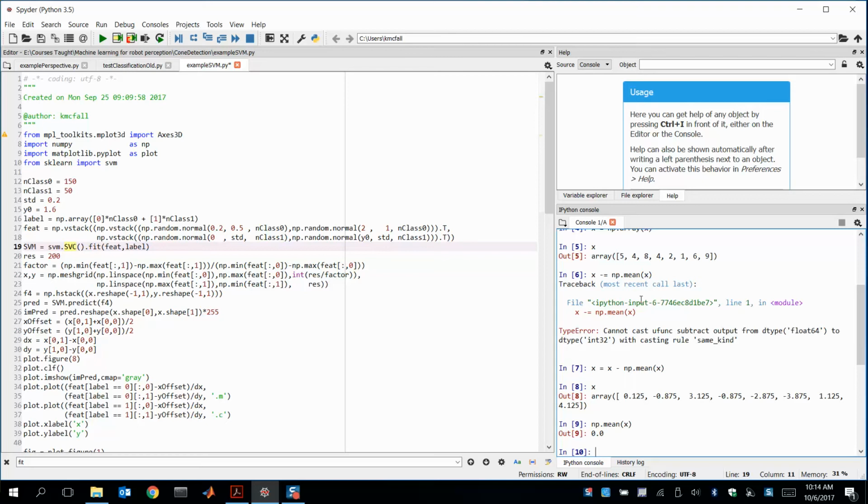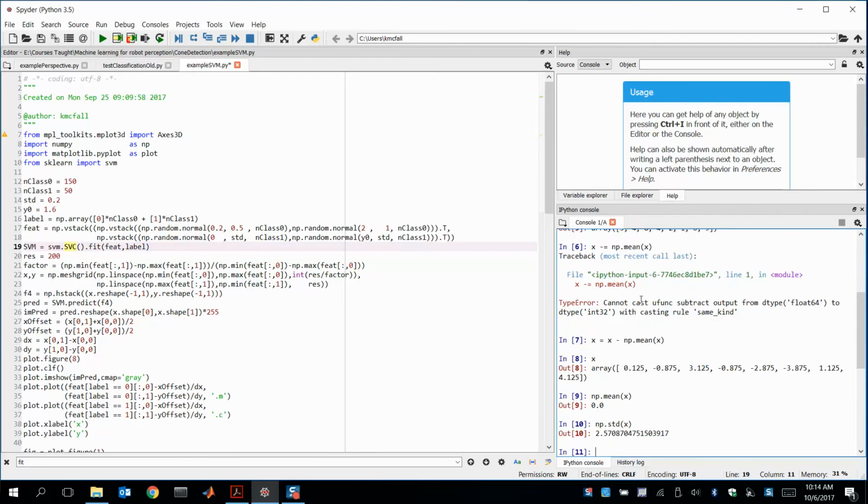If there was a big shift in this, like the values were all like 6 million, 6 million and 1, 6 million and 5, shifting them to zeros makes it not have such a high value. The other thing you can have is a very large spread of the values. These values don't have an exceptionally large spread, but they have a standard deviation of 2.6. Other values might have a much bigger standard deviation, like some values right around 1, some at 100. So not only might we want to shift them, but we might want to scale them so that they don't vary so much from each other.